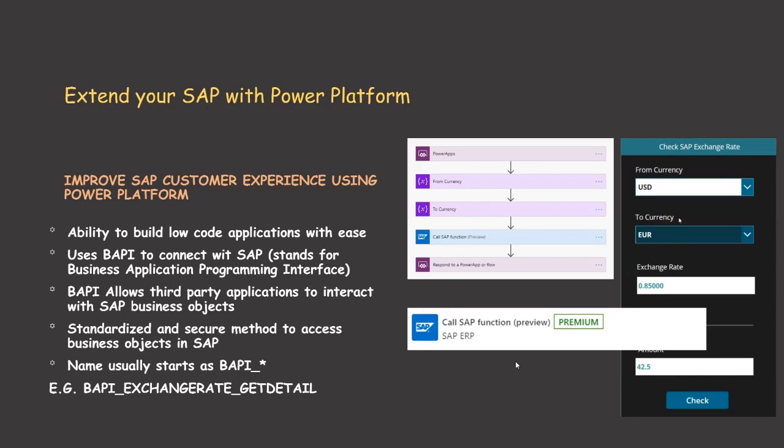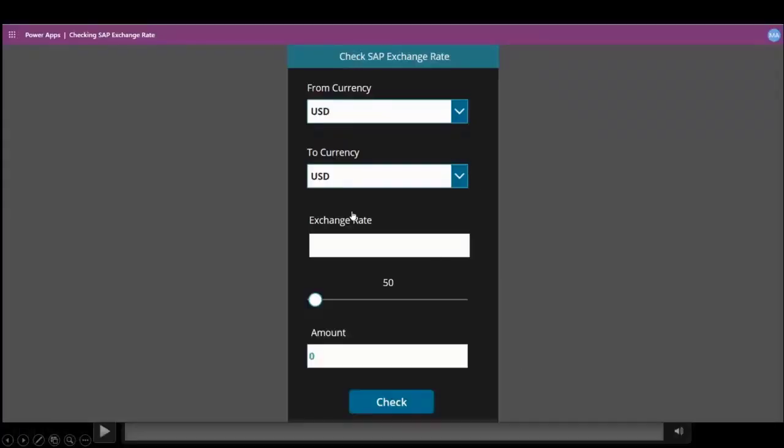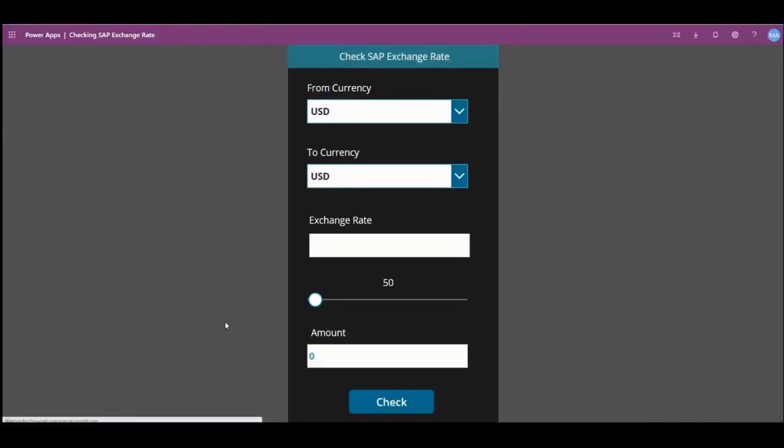And so that's the part of how we can leverage with the SAP. Let's look at the demo. So let's look at what we can do. In this example, what we have is the from currency and the to currency, and the exchange rate. So we will define the from currency. We'll give a from currency value, and we will provide a to currency value, and then it will go back.